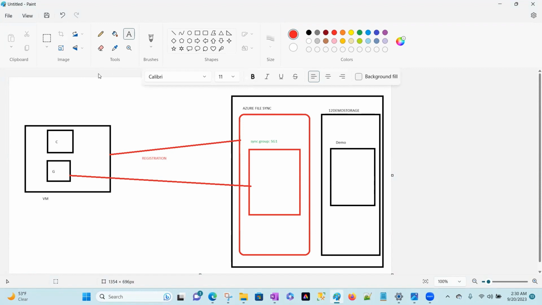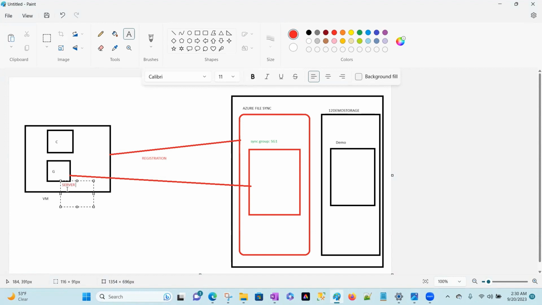This drive G, this whole building right here, we call it the server end.